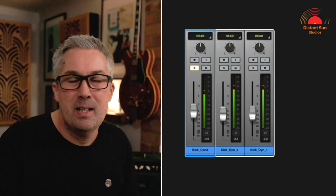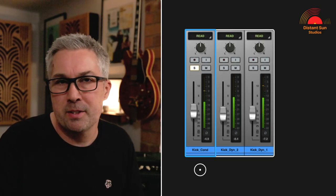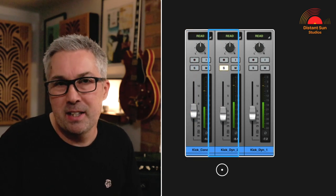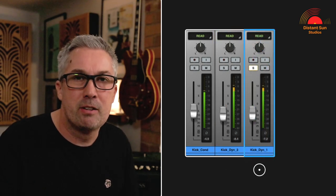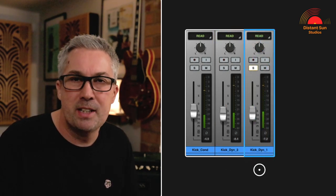I'll now go back to the three individual microphone tracks and I'll engage the high and low pass filters that are built into the API console extension. I've chosen to use the condenser microphone for the low or sub frequencies, the second dynamic microphone for the low mid range, and then finally the first dynamic microphone to add some attack from the beater hitting the skin of the drum. As I now play back the track, listen carefully to how the filters affect the tone of the kick as I bring them in and out. What we would like to end up with here is a cohesive sound where the three microphones are no longer fighting against each other.